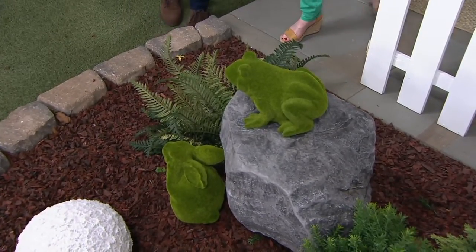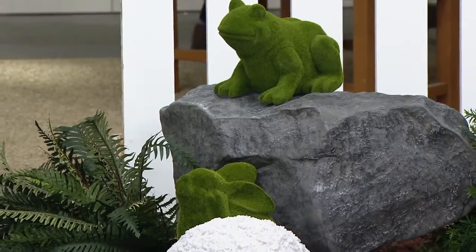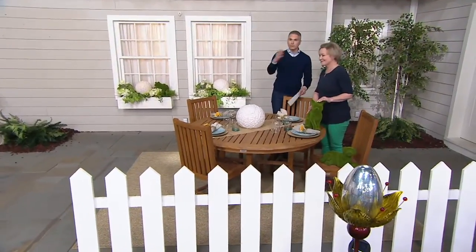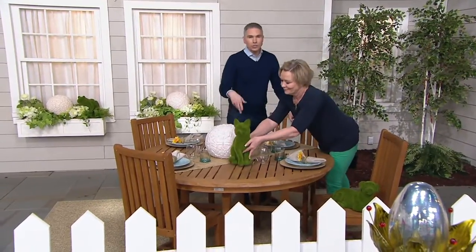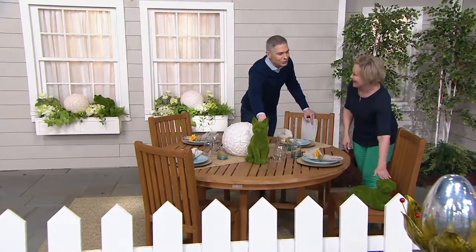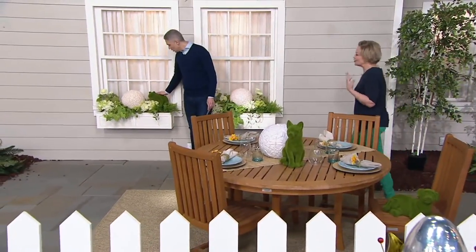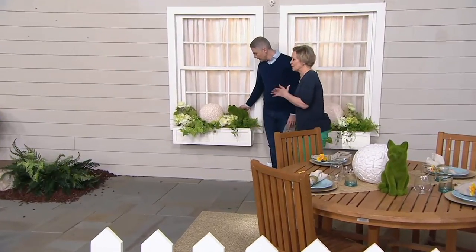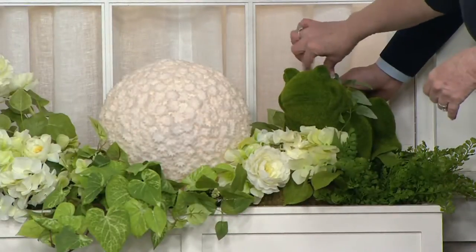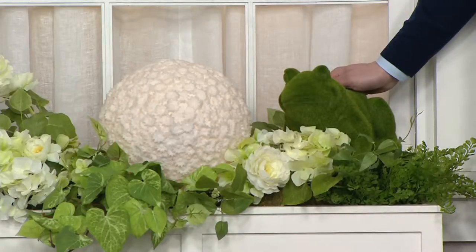He's a chubby happy frog! So remember, pick up a couple of these for yourself today because we have it on Easy Pay — it's just $7.96 to get it home, and that Easy Pay is not always going to be there. If a real kitty cat was jumping tabletop, I'd say scoot, but this one just looks so good. Window boxes — put them in window boxes. Don't forget the texture. It takes less than 30 seconds to put this in your container or garden. Maybe have the ivy grow up around it — they will take on the viney plants too, which adds even more to the decor.